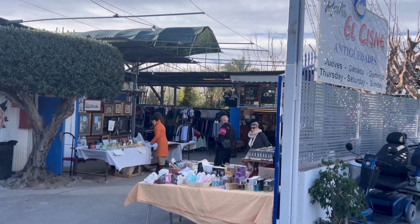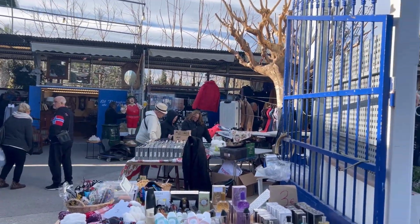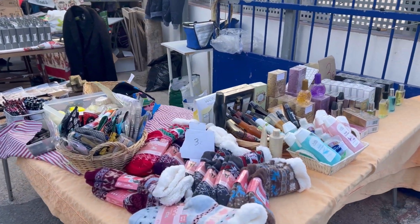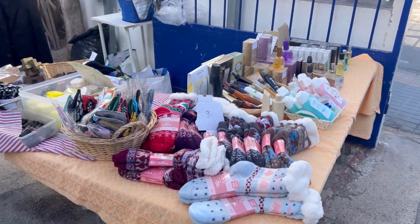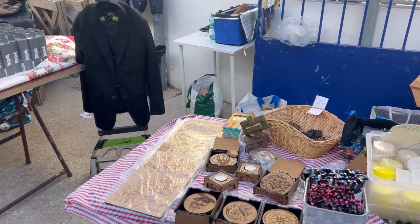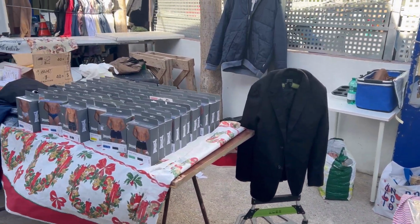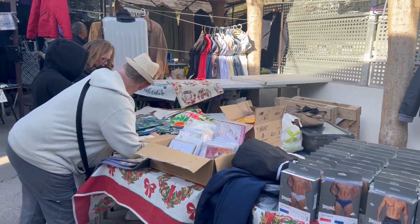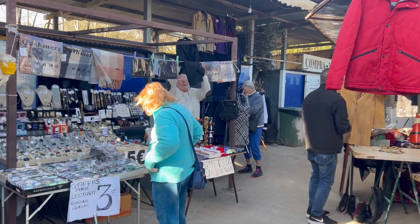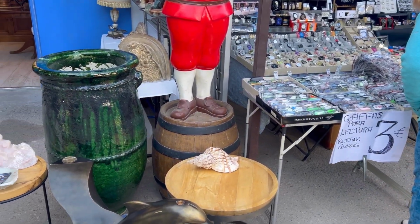In general, if you just come here out of curiosity or if you're looking for something, around 2 hours is the time you could potentially spend here, maybe even slightly more. You can find usual things like socks, accessories. There are some handmade souvenirs, cosmetics, natural oil, candles, and even underwear. A lot of things are available out here. Even reading glasses, for example, €3. That's actually a very good price.